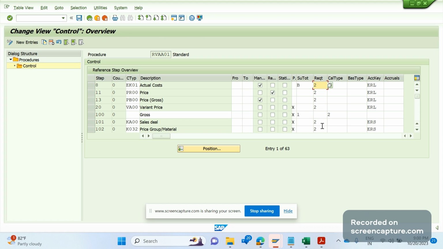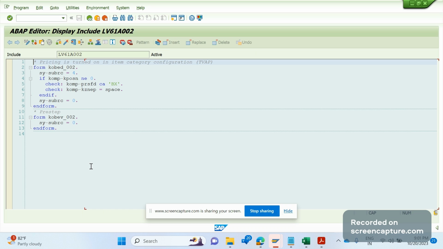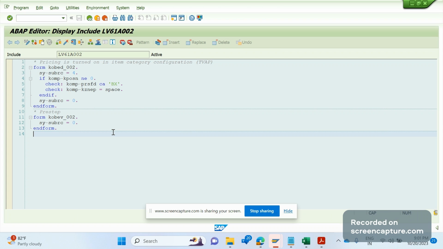Or else, if you are on the pricing procedure screen and want to see the code for that routine, simply click on this F4 or this icon, select the routine, and click on source code. In either way, we can be redirected to the code for the routine. So this is a basic requirement routine.